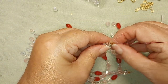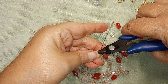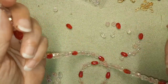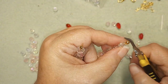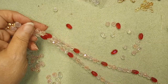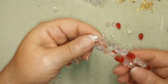Pull. It's good. And then I'm going to clip. And I have a lot of space, which is okay. Again, I'm going to hug that, squeeze the end. It's not noticeable. That's why I like using the red, the matching color. And you can see the red through the beads. Really nice.